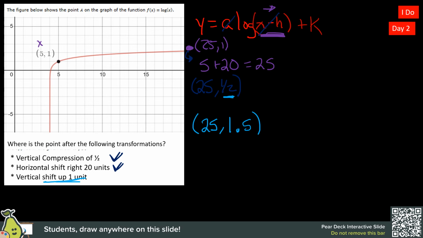Again, we had to do this guy first, we did this here, and then we did this step second. And this is all in the steps of solving. And then our last part, 3. The only one that affects the x value was that horizontal shift. It could be right or left. And then the vertical compression cut our y value in half because it was by a half, and our vertical shift of up 1 unit.